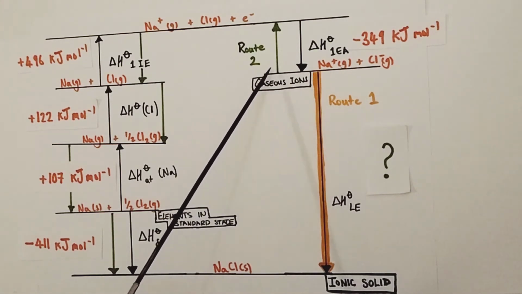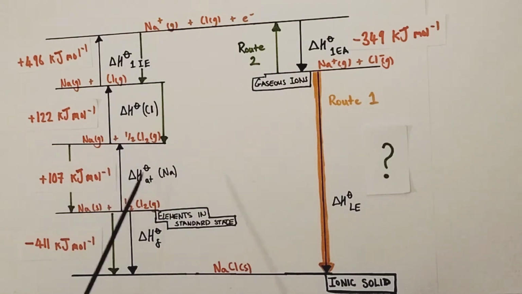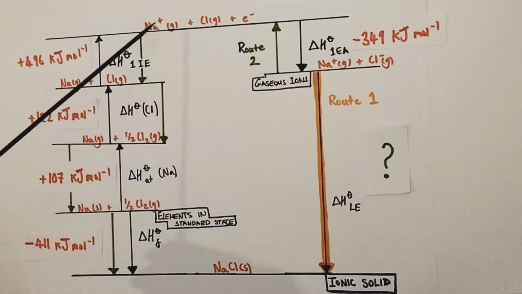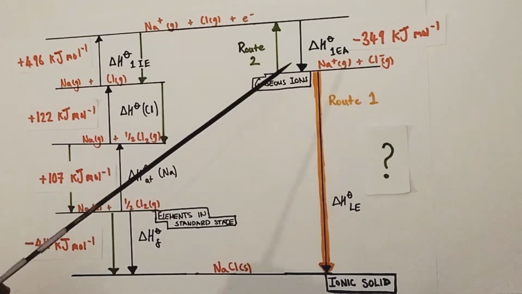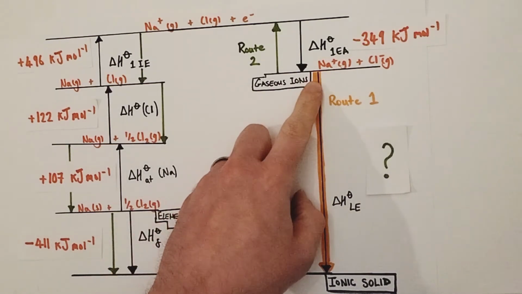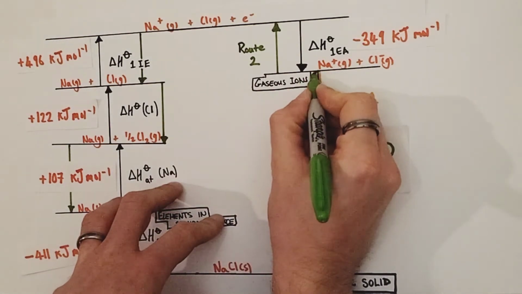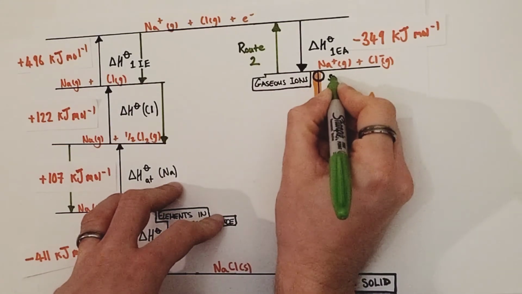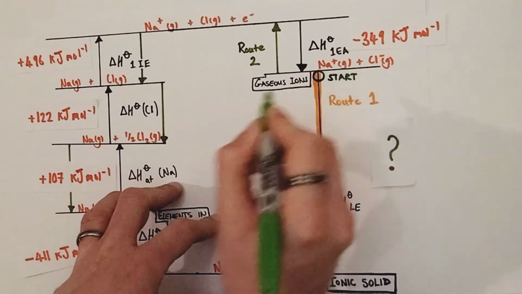The enthalpy change of route 2, which I've drawn here in green, gets me to the same endpoint of forming sodium chloride. So if I work out the total enthalpy change of route 2, it'll be the same as that for route 1 according to Hess's law. And that's exactly what we're going to do. I'm going to share with you my ultimate top trick for never getting a Hess or Born-Haber cycle question wrong. Whichever arrow you're looking for in the question, find the tail of the arrow in question and circle it and write the word start. That will be your starting point.